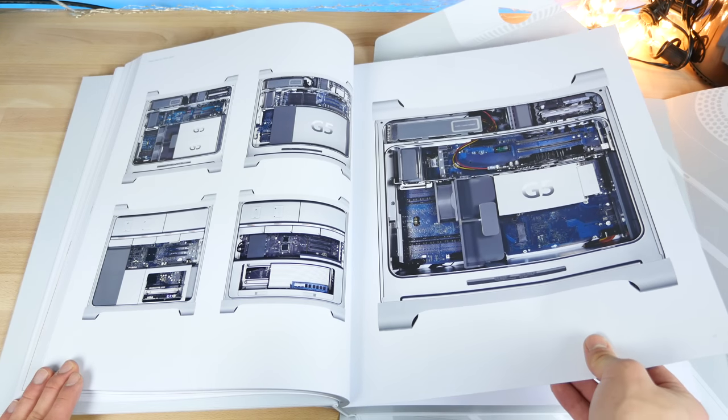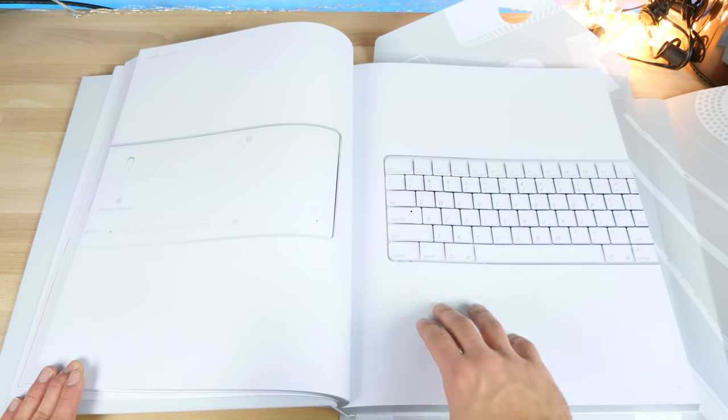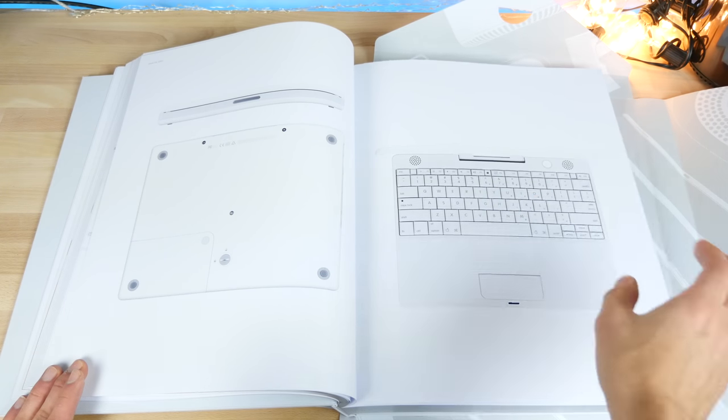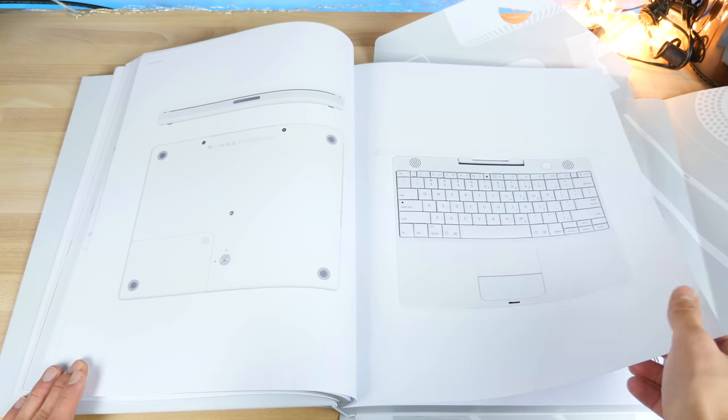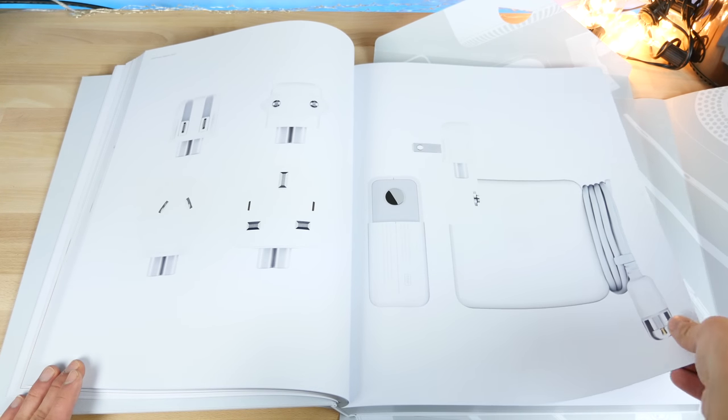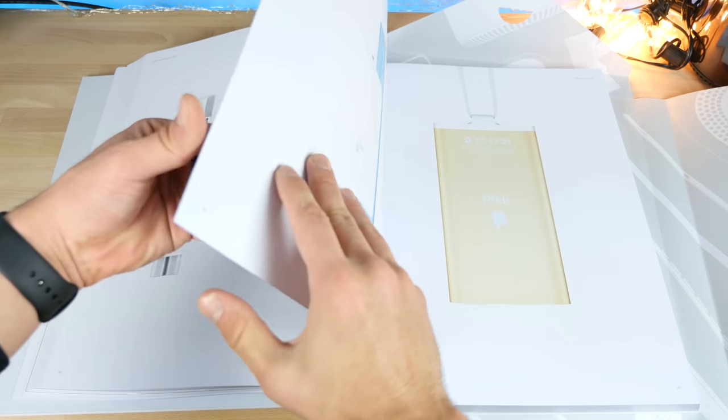Some people are still using them over the new Mac Pro just because you can install newer video cards in them, you know? Wireless keyboard. Oh my goodness. I remember this, the white MacBook. I actually fixed one of these for my cousin as I was a kid. My first learning experience with OS X, in fact.